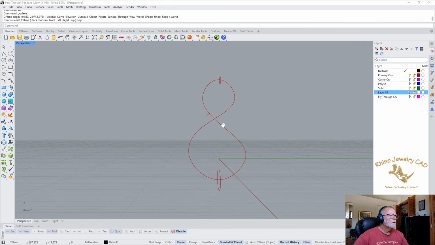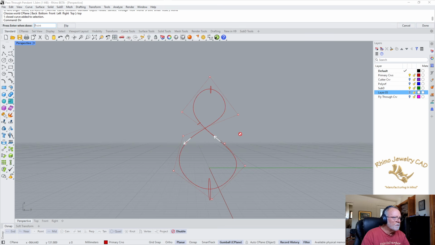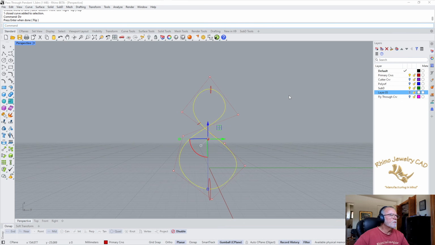This is going to be important in just a minute, and I'll show you why. We're going to find out the direction of this curve. So we don't need to change the seam or change the direction. We just need to know which direction it's going. You'll notice that it goes clockwise on the top, swirls around, and goes counterclockwise on the bottom. So let's go ahead and remember that if we can.